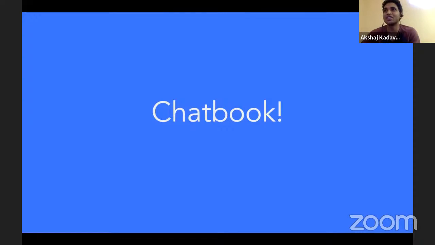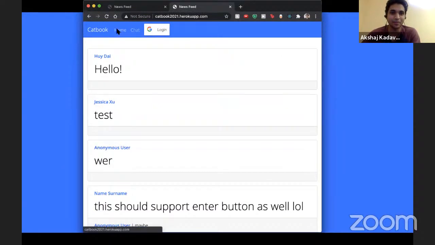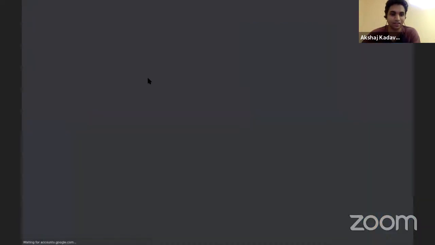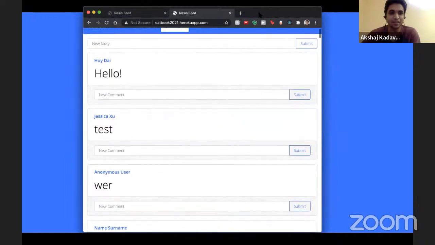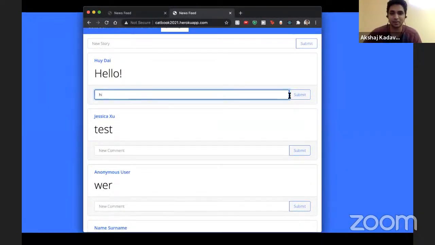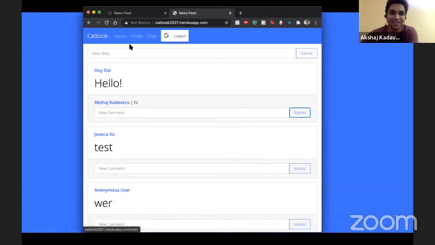But yes, I guess our CEO has a point. For Chatbook, a problem is we got all our posts, right? Here, let me log in. Okay, I'm logged in. We can comment. Let me check commenting. And we see our comment. But if one of you goes to the site and makes a new story, I'm not going to see it. I have to refresh the page to see it. And that is not very good according to our customers of Chatbook. So we're going to have to change this up a bit.